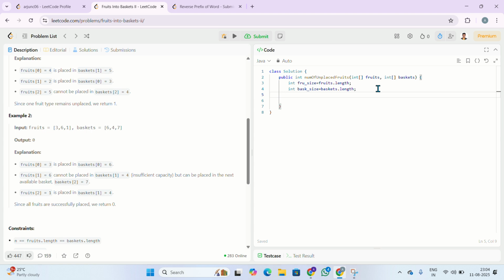After that I declare an iteration loop, starting from 0, with the condition i less than fruit size.